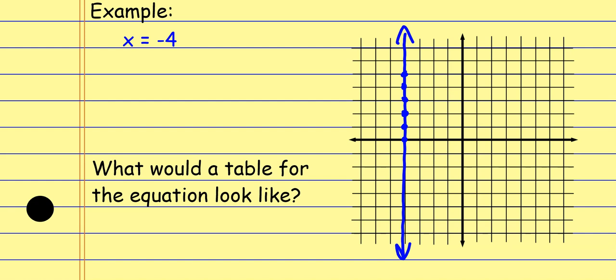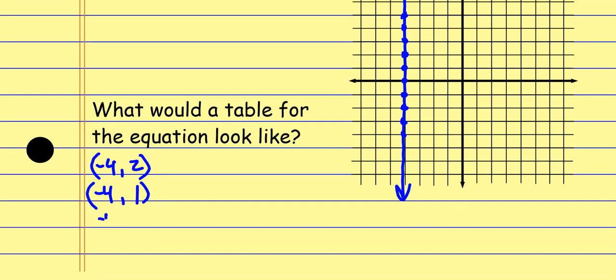Here's some ordered pairs. Ready? Start identifying some of those ordered pairs. I've got things like -4, 2. And I've got -4, 1. And I've got -4, 0. And I've got -4, -1. And -4, -2, and -4, -3, and -4, -1 million. Notice the x value is always -4 for every ordered pair. When the x value doesn't change, it doesn't move left and right, which means the line can only go up and down. Okay, so keep that in mind.